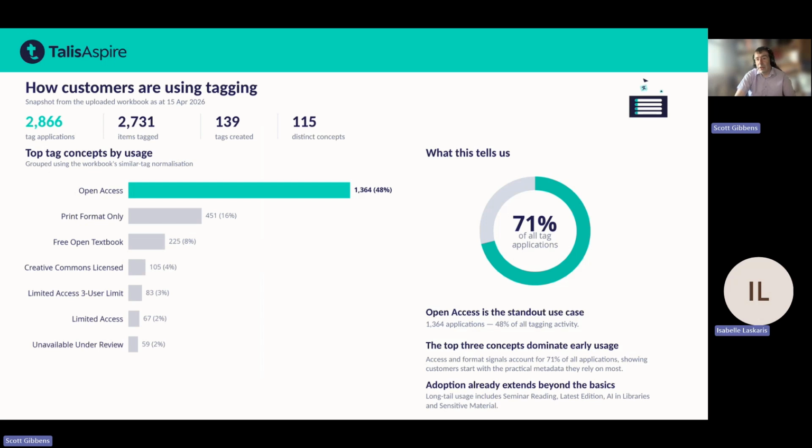We did a little bit of some stats on it just a couple of months ago now, and the biggest use was open access. Most people were tagging things in some sort of open access way. You can see open access, free open ebooks and other ones. That was the biggest use of tagging. People also tagging things in other ways. So print format only was quite an interesting one that I didn't even anticipate.